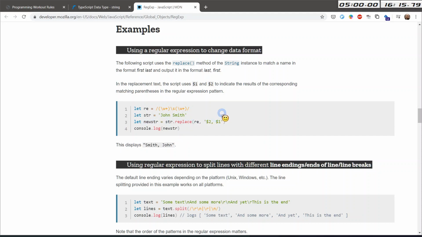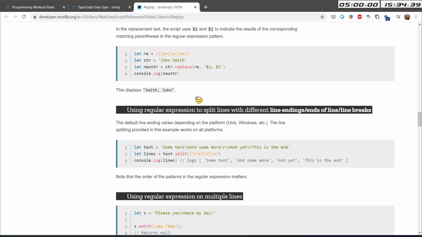In the replacement text, the script uses $1 and $2 to indicate the results of the corresponding matching parentheses in the regular expression pattern. What the hell is that? Oh, the RE is here. Okay, so that is some word, then a white space, and then some word again. Okay, and it kind of takes it as a, interesting. We'll reverse it.